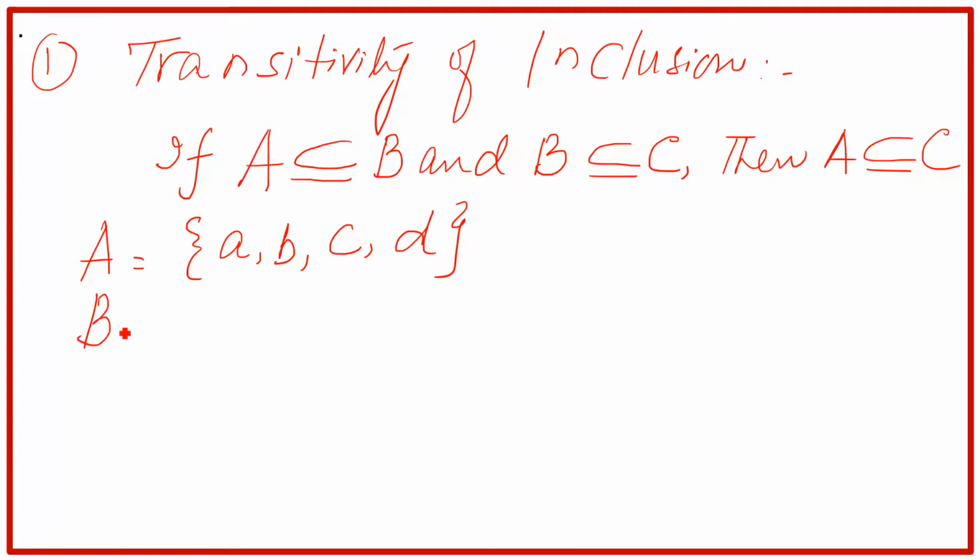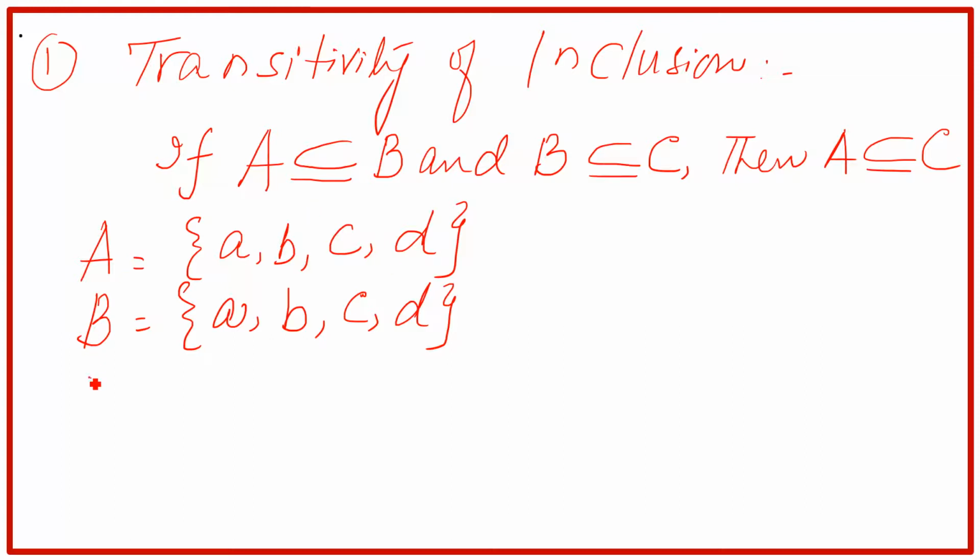Here suppose I will say A is equal to {A, B, C, D}, and we have another set with the same elements A, B, C, and D. So we will say that B is a subset of A and A is a subset of B because each and every element is the same. And if suppose each and every element is not the same, in set B we have A, B, C, we do not have D, so we will say B is a proper subset of A. So A is the superset in this case, but we are not discussing superset or proper subset.